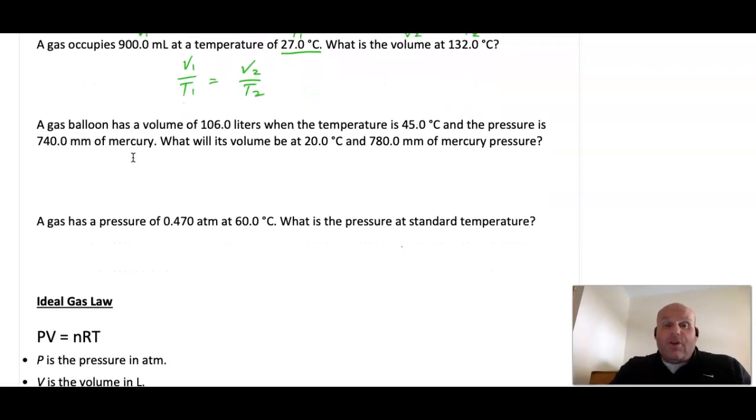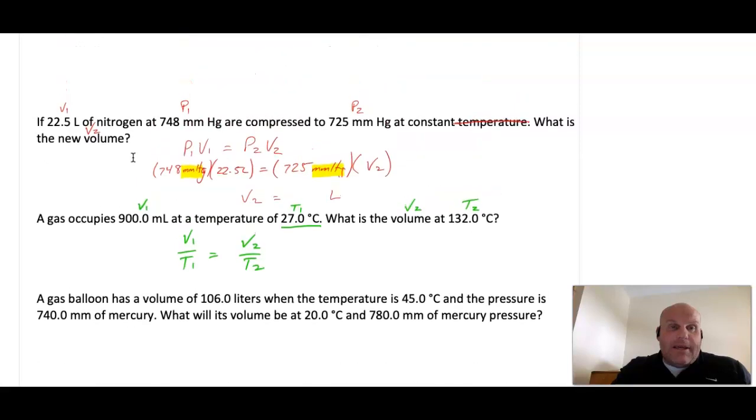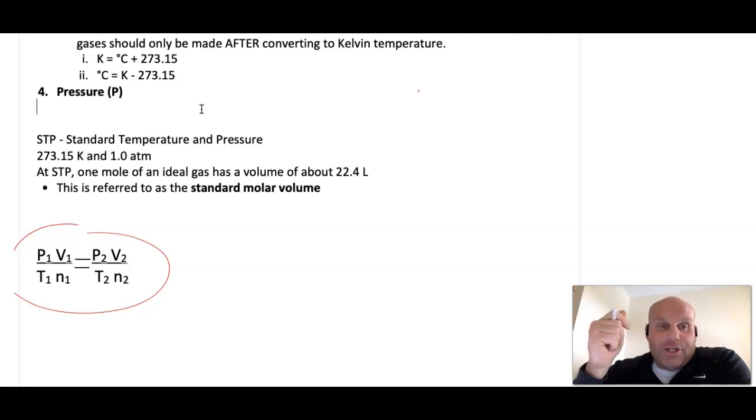I'm just going to jump ahead and show you one more thing here that I want to make you aware of, and that is the idea of standard temperature and pressure, STP. I'll scroll up for a quick second because I've listed that information here. So what are those? One, we need to catch in problems that those are telling us values. That's quantitative information. The standard temperature is 273.15 Kelvin and standard pressure is 1.0 atmosphere.